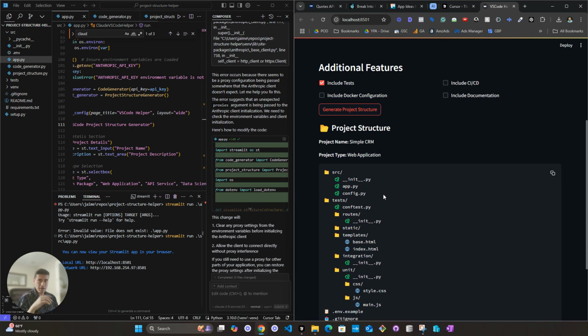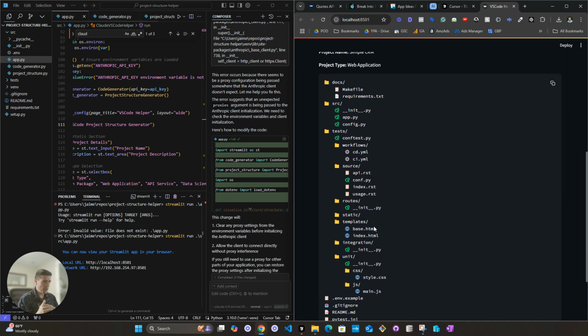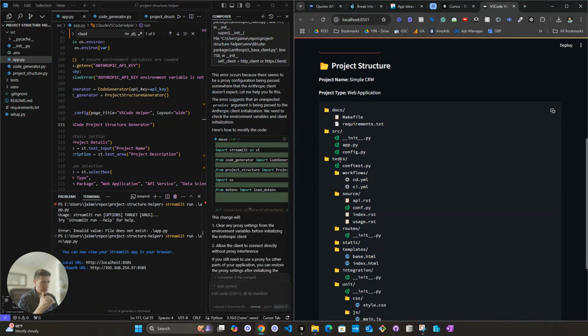But again, it's all about coming up with ideas and trying to solve issues that you're experiencing as you do things, right? So let's say for this, I want to include the CI/CD pipeline and then Docker configuration. Let's say include documentation, and it'll generate a folder structure with more folders. So you will have the docs, the source, the test.